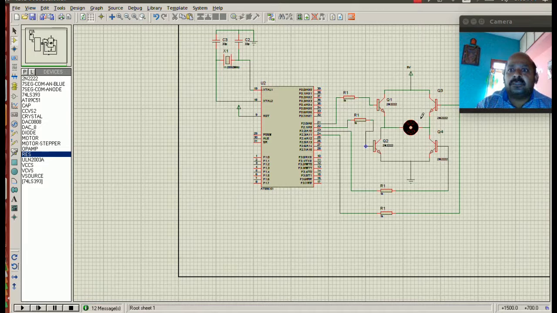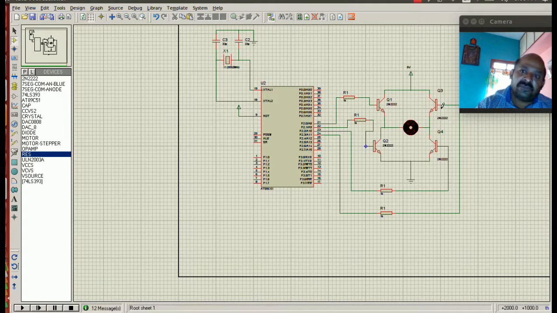Now if Q1 and Q2 are on, what happens? Then it is equivalent to a short circuit through the transistors, so this is not a valid switching sequence. Similarly, if Q3 and Q4 are on, again it is a short circuit, so it is not a valid switching sequence.